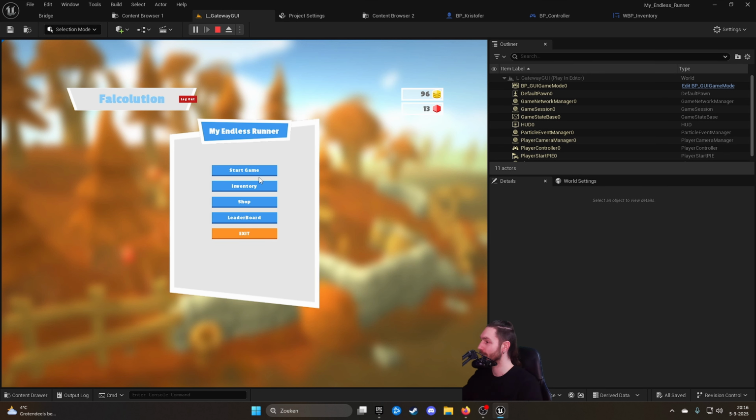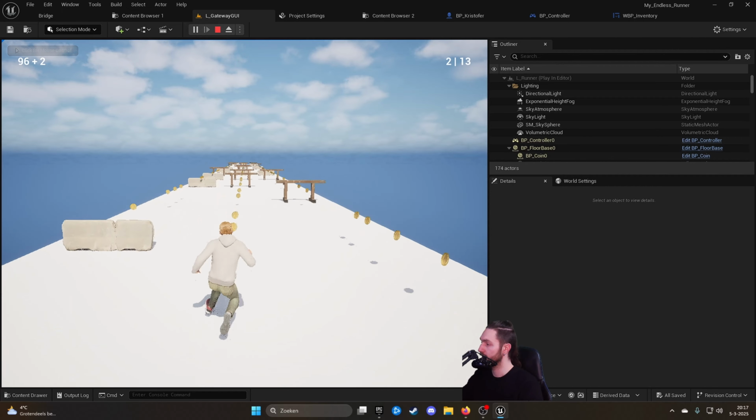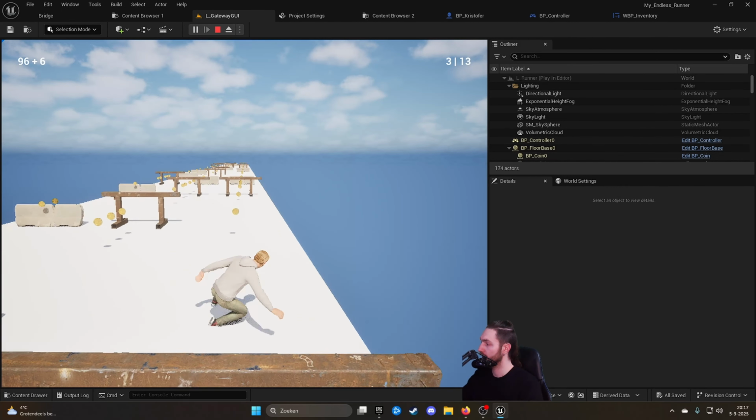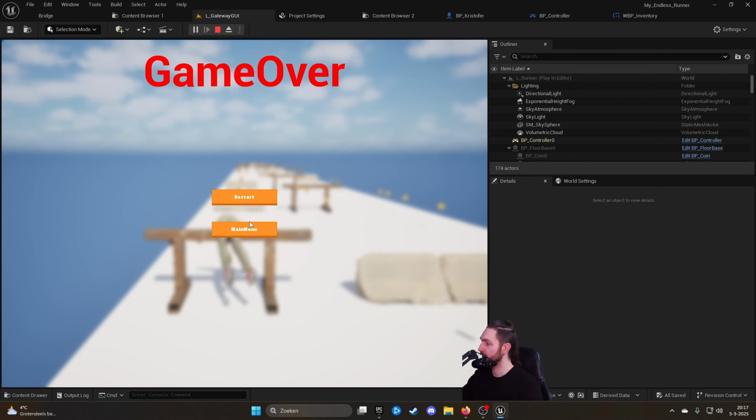it's not working the way I want it to. We're gonna add it later on. I'm gonna start the game and add some extra coins so we have more coins. Yeah, using Christopher, as you can see. Jumping, sliding, we can go under it. We can go over it, and now we die. Yes, we go to main menu.